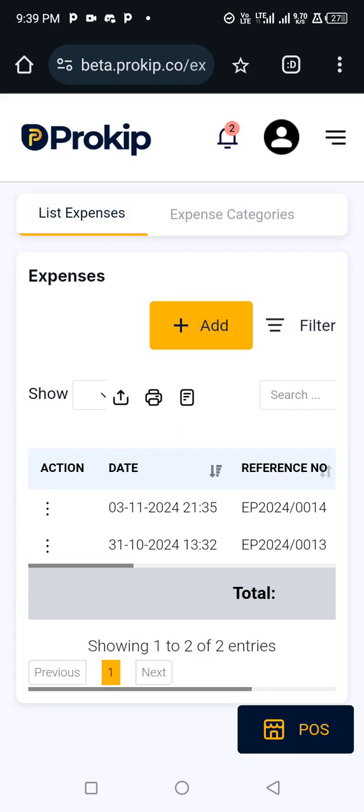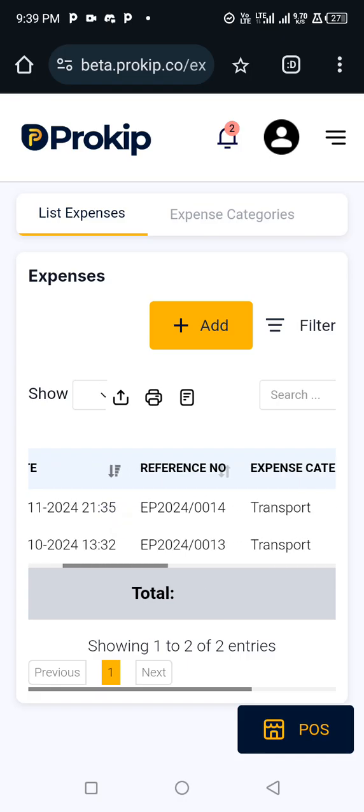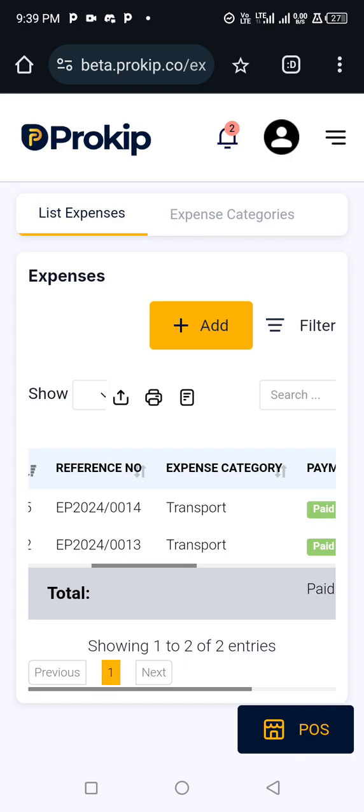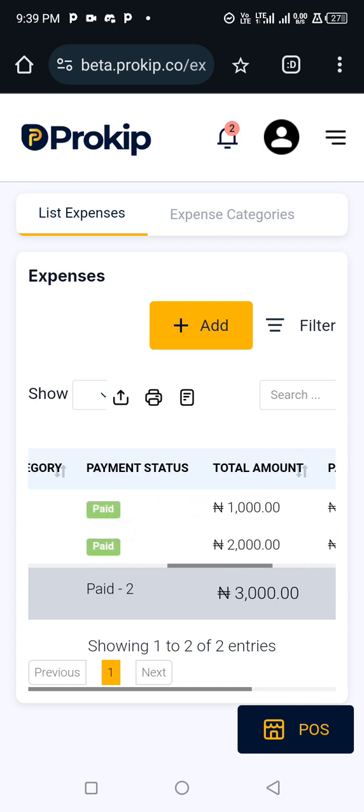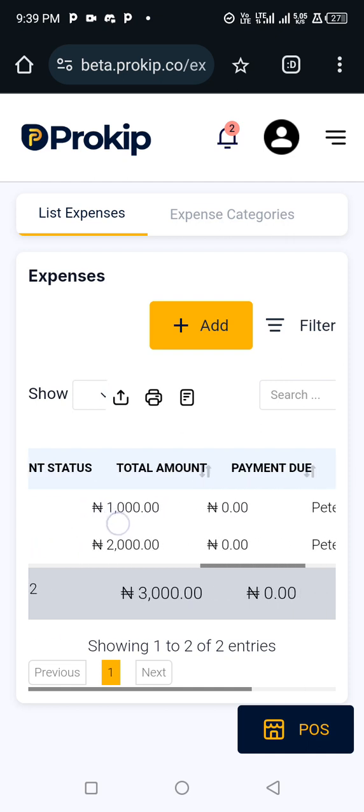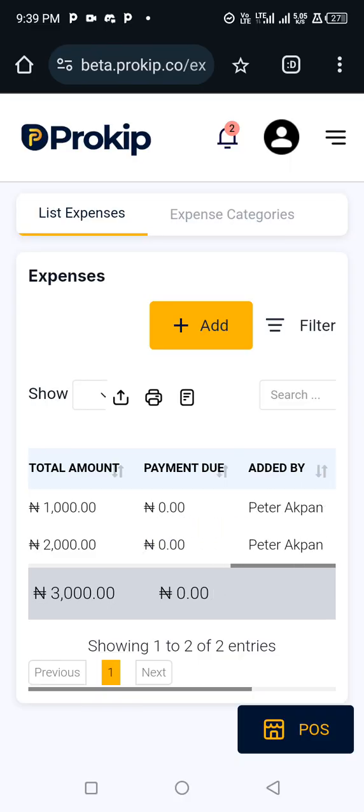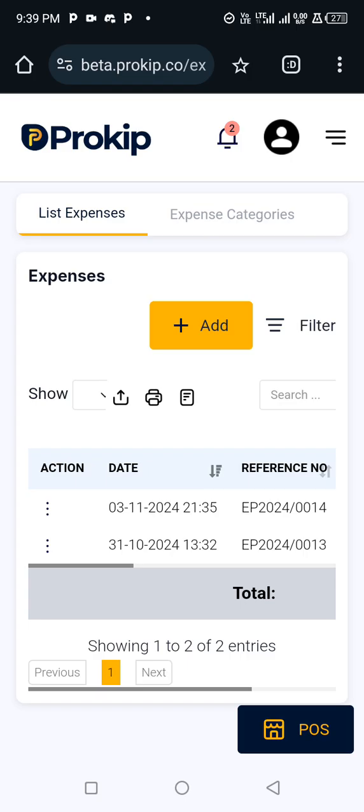That's where you have the list of your expenses. You see the date of the expense, the reference number, the expense category. That's what you've spent the money on. The payment status, if you made payments, the amounts, and the person that recorded the expense.